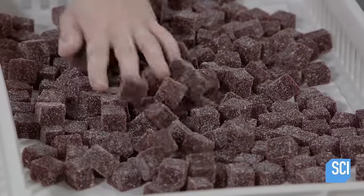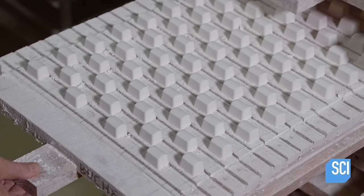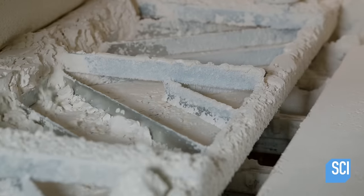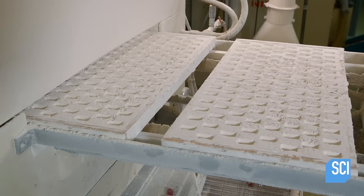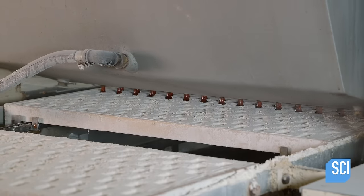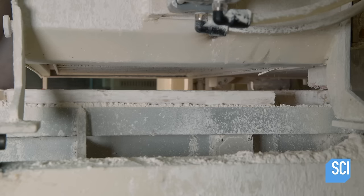In addition to this small batch production, the factory has one automated machine which makes fruit jellies in a variety of geometric or fruit shapes, created by templates made of plaster. This process is much faster than the handmade approach. First, the machine makes a bed of starch, then presses the plaster form into the bed to create mold cavities. The next station fills the cavities with hot liquid fruit jelly, and the molds are set aside for a day. The starch absorbs the residual moisture as the jelly sets.